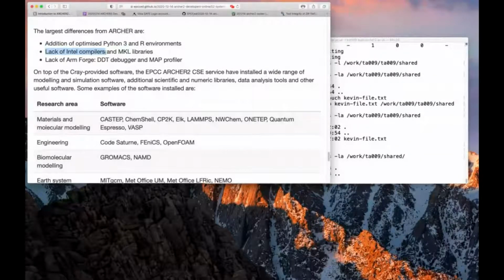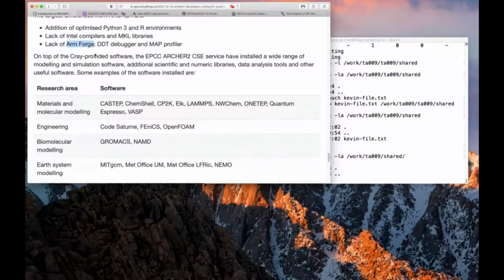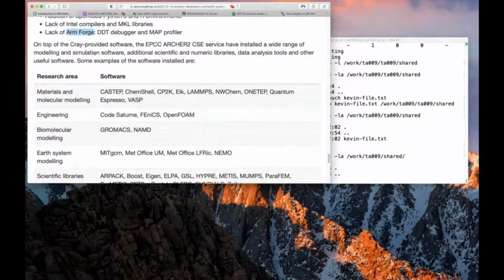As I mentioned, there's no Intel or MKL, because this is not an Intel machine basically, and there's also no longer available will be DDT or MAP, which come under the package which is labeled Arm Forge.